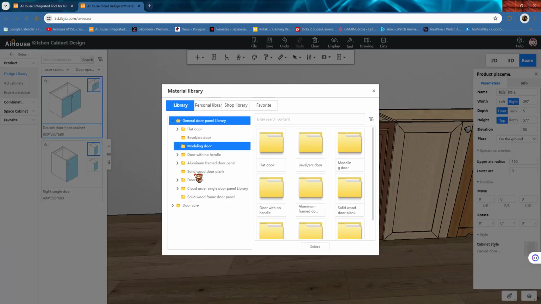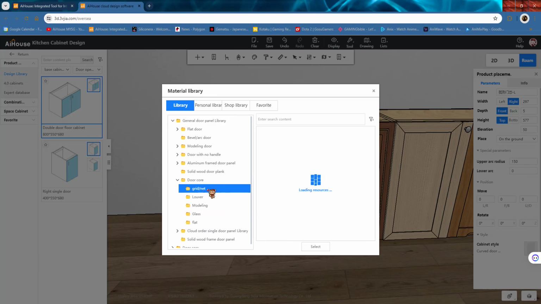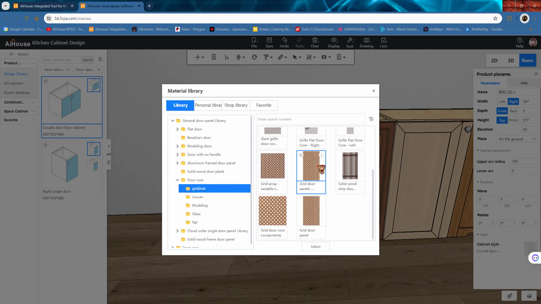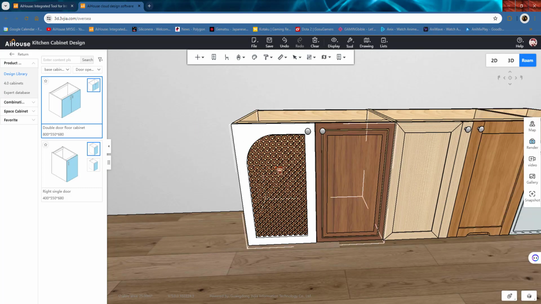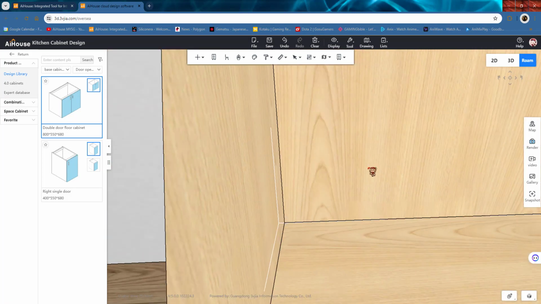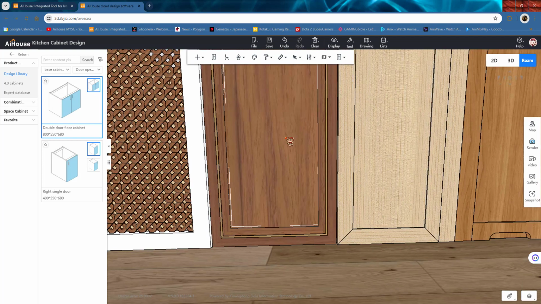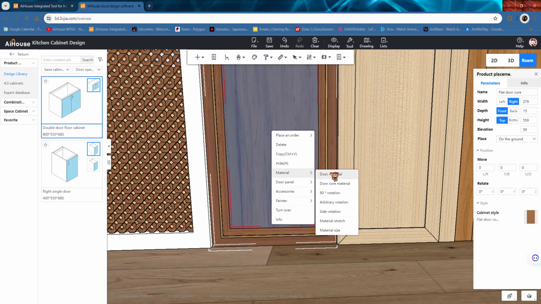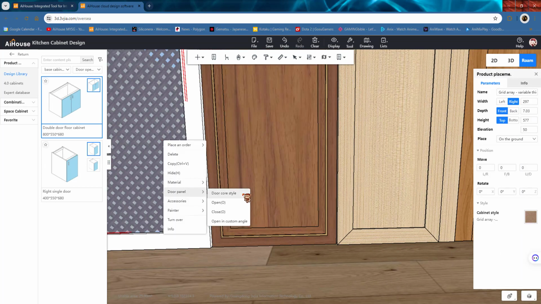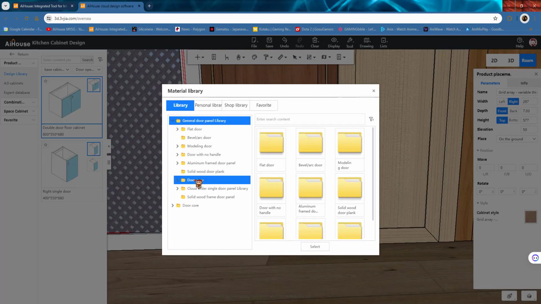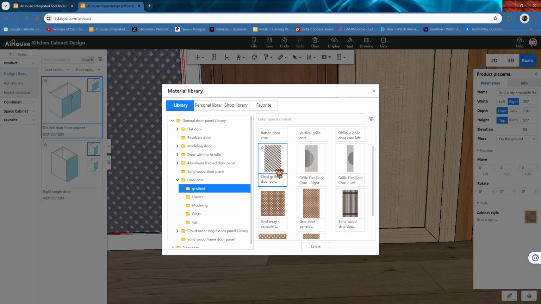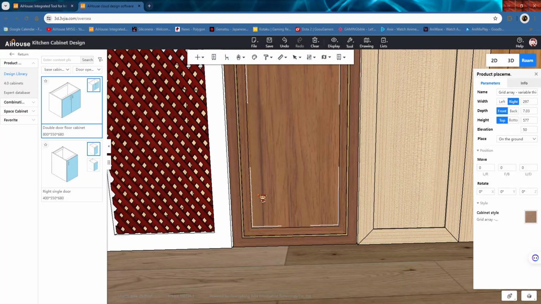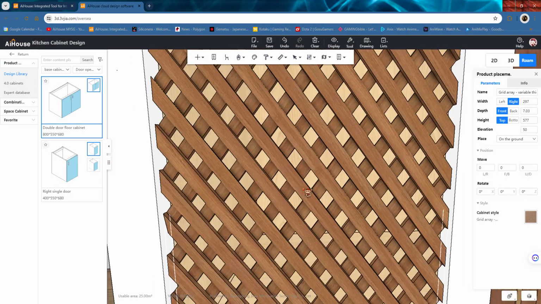So let's say, come to door call. Okay, so that's fire tag. So let's say I go for number one. So this one, anything, you can just see through. Alright, so after that you can see through inside. You see, you can see inside. Right. Next one, this one. Or I can show another pattern. Door call net. So I give it this one. See, I can see through it.